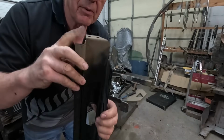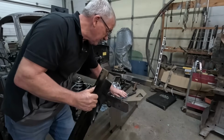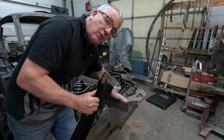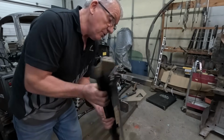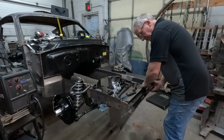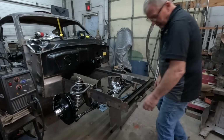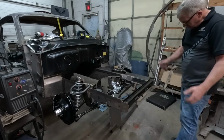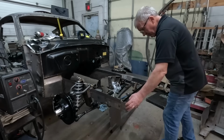Because we want the top. The top is a control point. When they made this chassis, they matched the top of their new rails to the same spot as the top of the factory rails. So I've done that already. This will now slide in there. It's ready to go. So we just need to get that welded in.